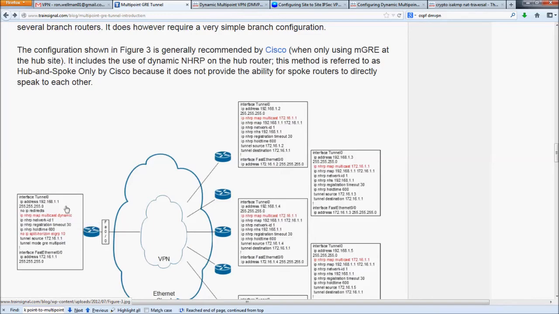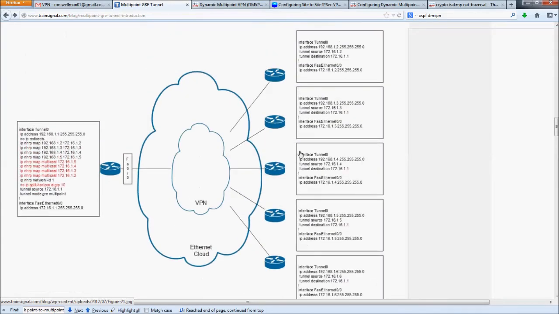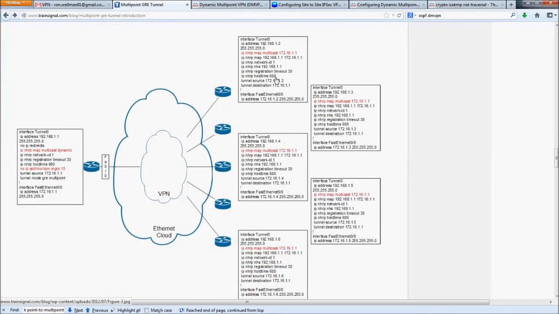Now we're dynamic, whereas before we had the actual IP address of our remote in there. So now we're in dynamic here, and from the remote side we're mapping back. Prior to that the setup on the remote was pretty much exactly the same, source and destination. Here we're actually mapping again, so we're saying, hey, you're going to send your multicast to 172.16.1.1, which is the physical interface, and then we're going to say to get to that logical address, use the physical address. So logical 1.1, physical 16.1.1 right here.